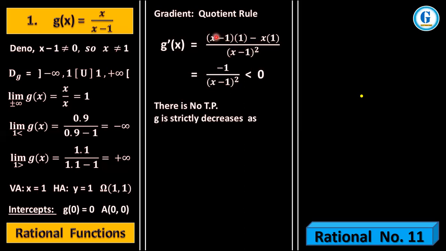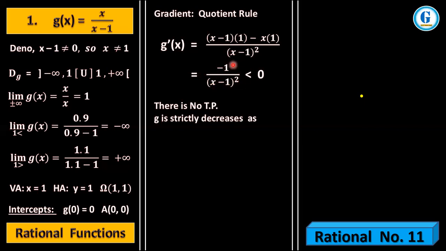Again, the bottom constant, the bottom is x minus 1. We differentiate the top. When you differentiate the top, you're going to have 1, minus the top constant, the top here is x. You differentiate the bottom, you're going to have 1, all that on the square of the bottom. So that gives us all that on x minus 1 squared. When we simplify this numerator, we are going to have x minus 1 minus x, which all together gives us minus 1 all over the square of x minus 1.